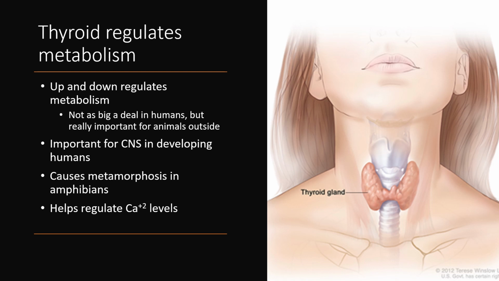And then lastly, I wanted to point out that the thyroid in part not only helps regulate metabolism, but it also helps regulate calcium levels. Okay, so calcium, as I've already mentioned, is a really important ion within the cells. We talked about them in nerves. They're going to be important for bone formation. They're going to be important for muscle contraction. It's going to be important for a lot of different elements of the body itself. So you should understand how and where this ion is being regulated. And here the thyroid is partially responsible for that.